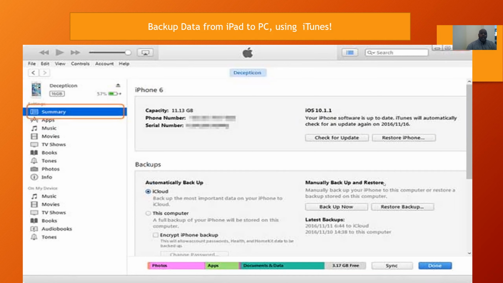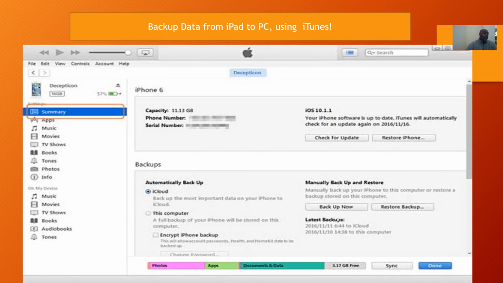You would go into backup now. And what that would do, it will sync with your iPad or iPhone. And from there, it will take all your information and store it into the device you put it on, either your PC or your Mac. And it'll show at the bottom the latest backup. It'll show there the same date you did it. It'll show that you have backed up on that date.